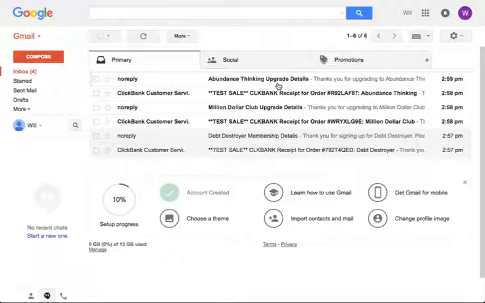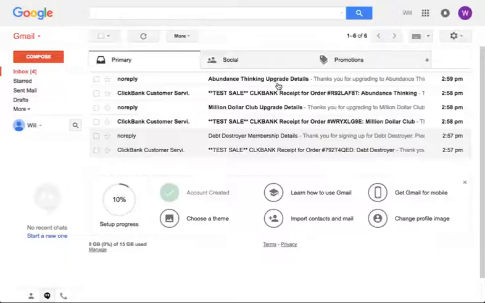Now, if you're somebody who is going to be selling multiple products, whether it's in fitness or dating or cooking, whatever it is, if a person buys all of your products and you are using the builder, they can access all of their products with the same login details on the same dashboard, which is really, really convenient.